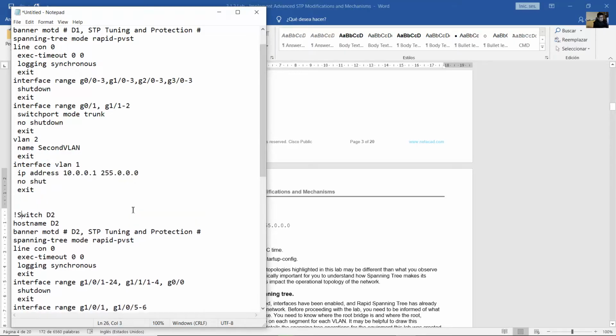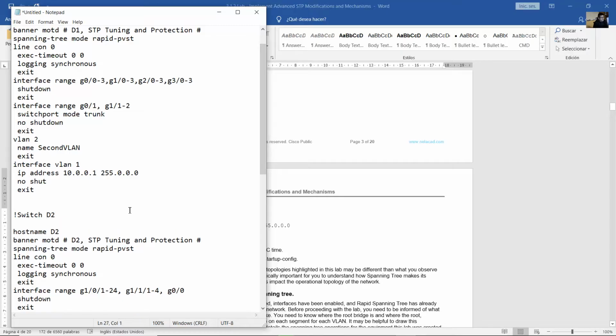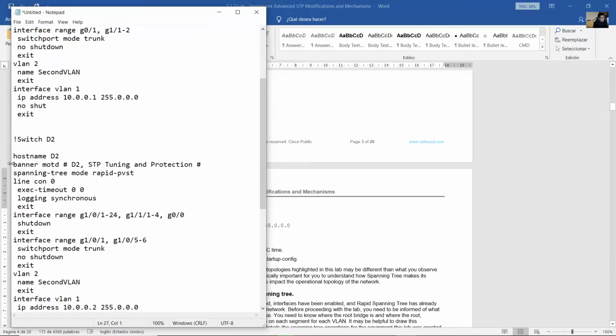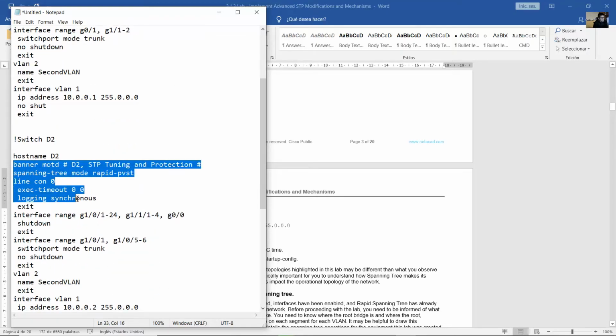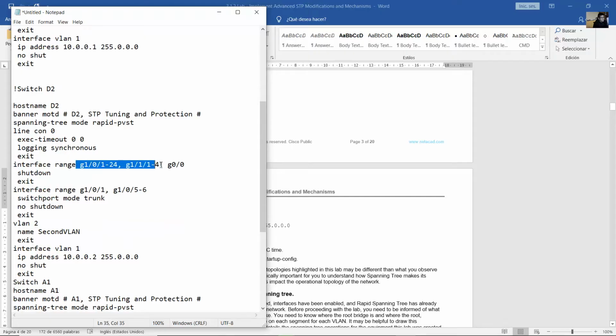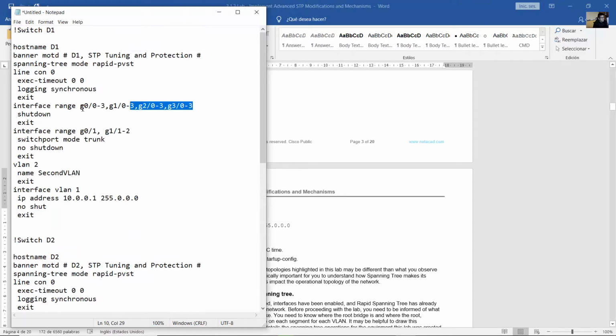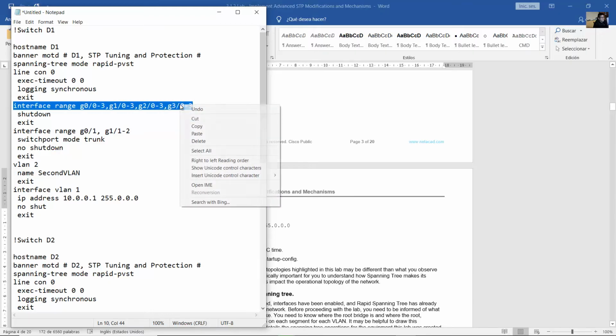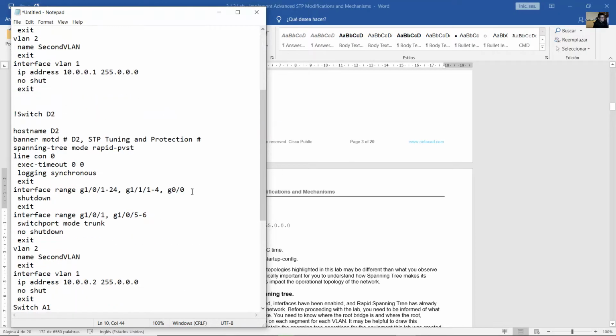Enter, switch 2. Okay, the banner and line console interface. Shut down all ports, so use the same configuration as the previous switch.